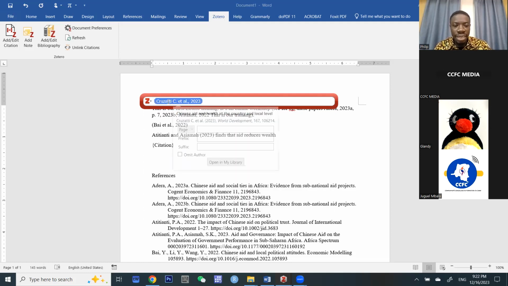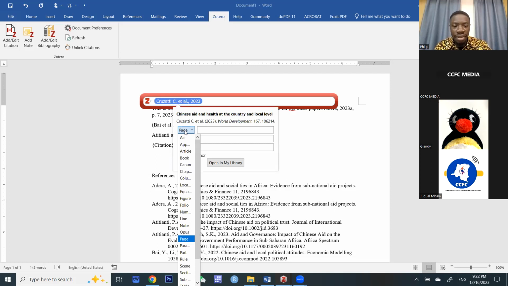So we go with this. And now here, it says we have it. Let me see if I can expand it. So here we have these various options. Let me push this up a bit.